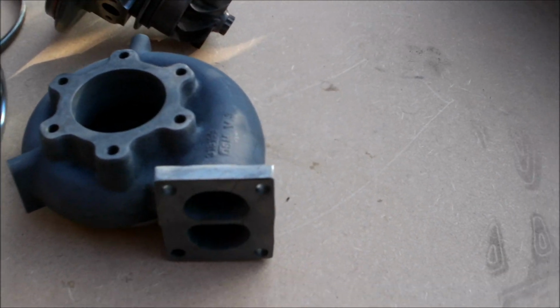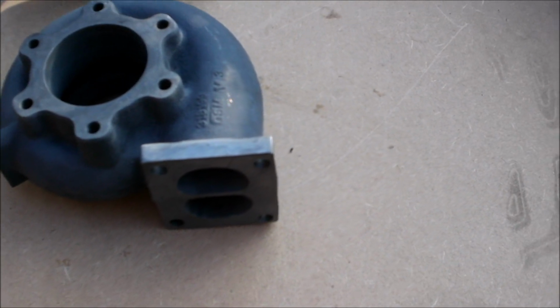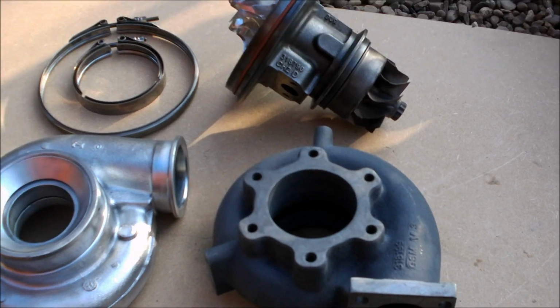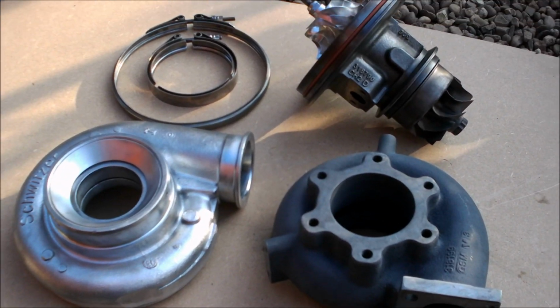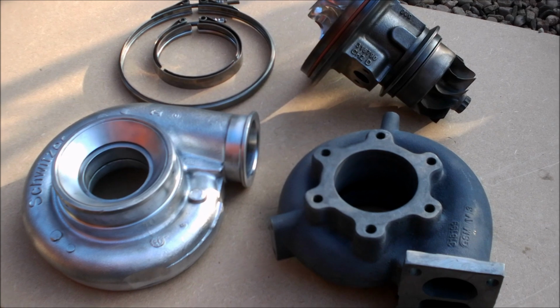Turbine housing is a twin scroll T4. The turbine A/R is pretty big. It's actually 1.4, but they do spool great for their size. I mean, you wouldn't want to fit one of these on much less than around about 3 litre, I'd guess. But I've seen them fitted to 4 litres and stuff, and they spool brilliant.